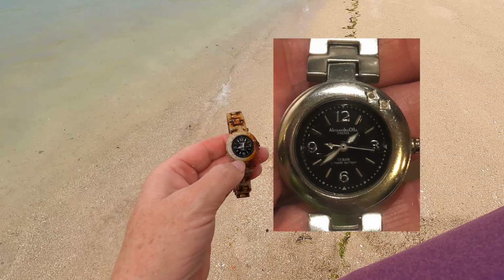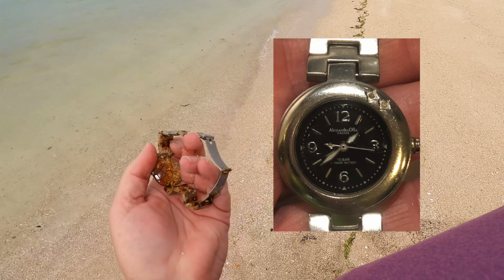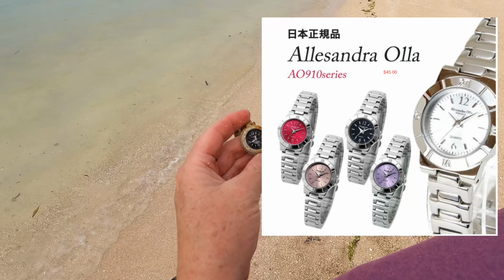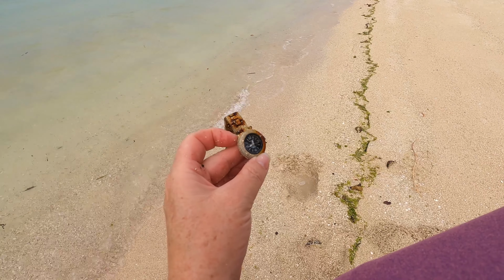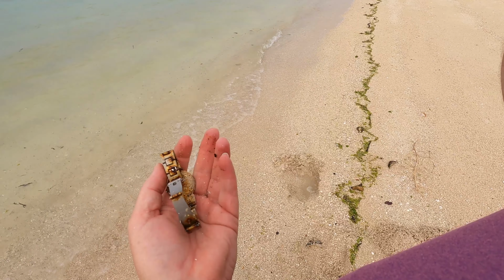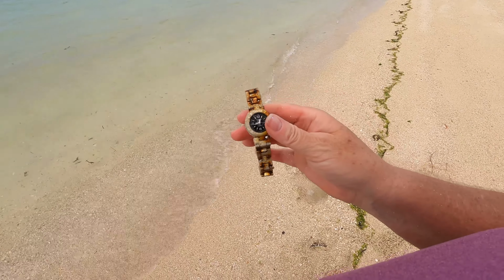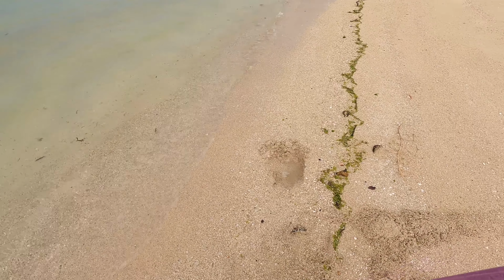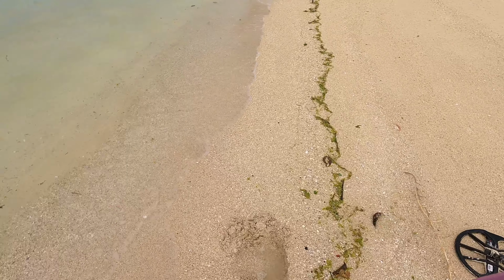But we will get that. It starts with an A. A-L something, long word. We'll get it through the tumbler. It's already wrecked, I'm sure of it, because it looks like there's water inside the face of the watch. Kind of looks pretty on the outside. It's a shame that somebody lost their watch. Well, note to self, watches give off crazy signals like bottle caps. There you go. Well, that's kind of fun. Let's keep going. Let's see what else we can find.